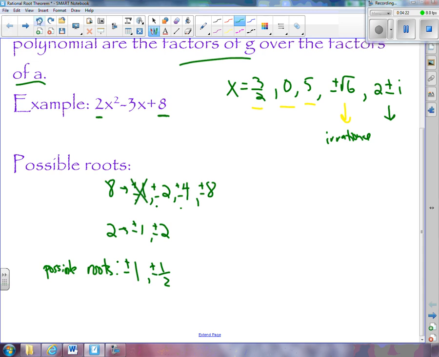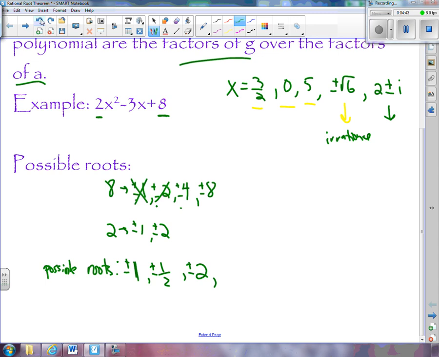I just sort of crossed off to keep us organized. Let's move on to the 2. So now I have 2 divided by 1, which is 2. And then I have 2 divided by 2, which is 1. I already wrote him here, so I'm not going to write him again. Don't forget your plus or minus. I'm done with that guy. Now let's do this, the 4.